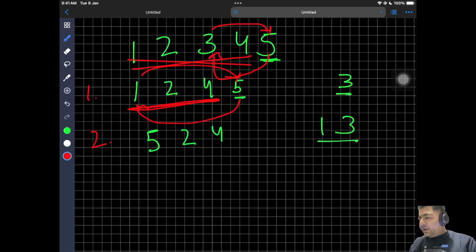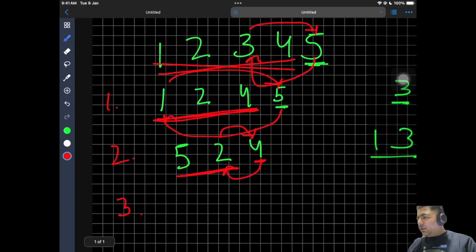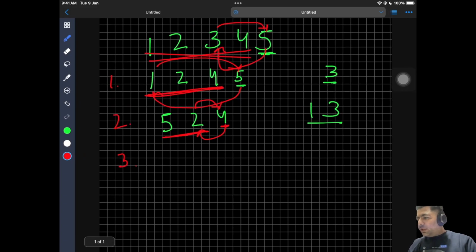In the third iteration, my 4 will be replaced by a random element from the first two, say it gets replaced with the 2, right? So here it will become 5 and 4, 3 is final, 1 is final, and now 2 is final.